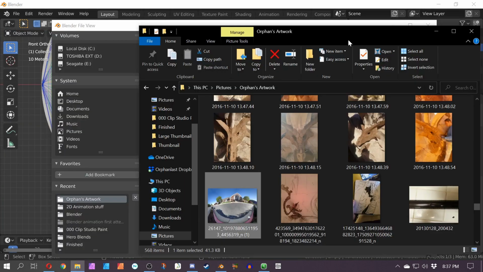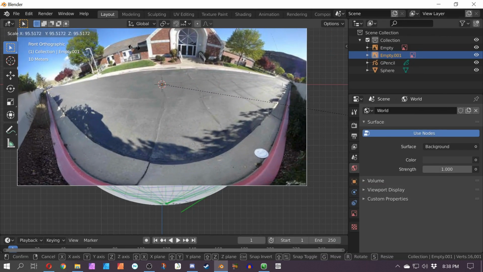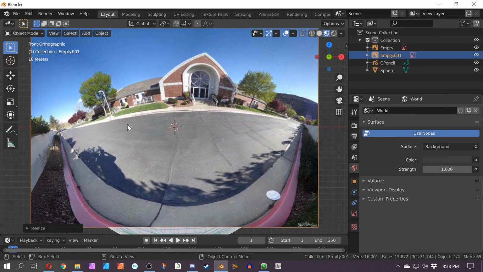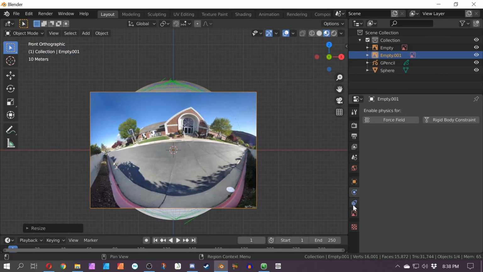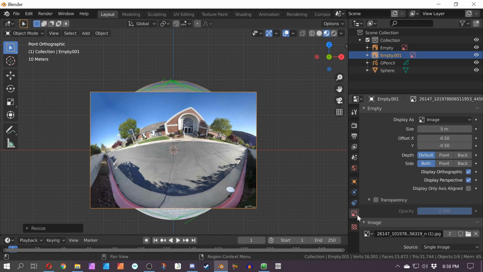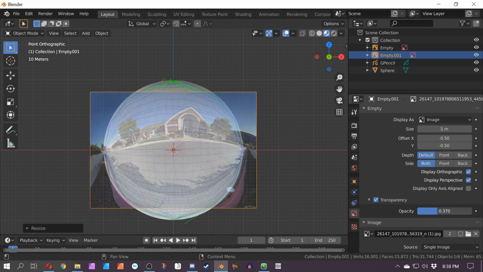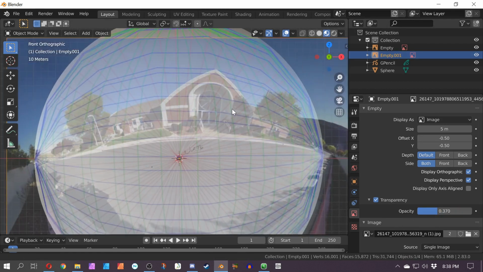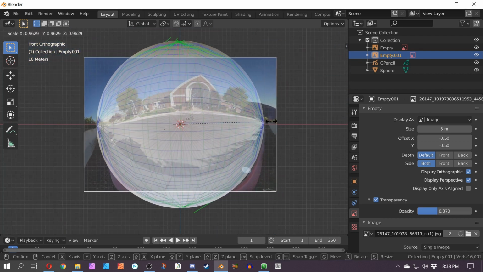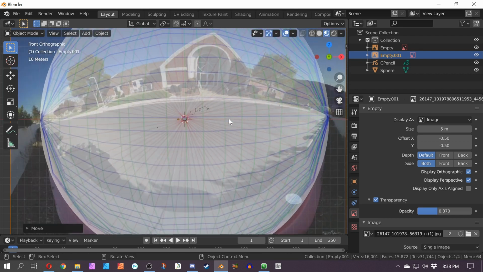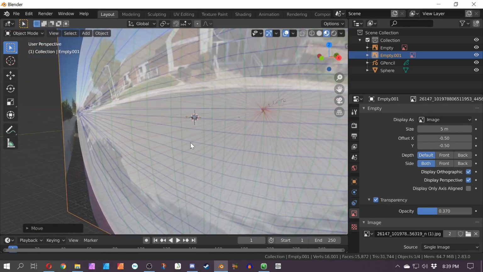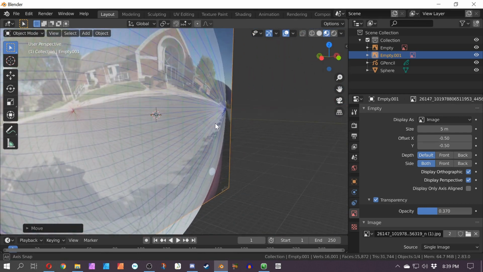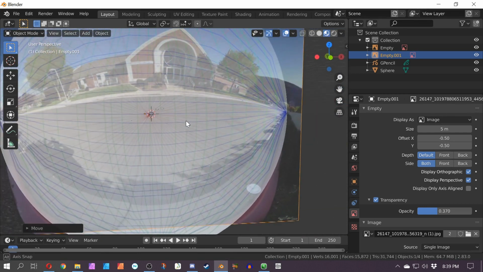Ultimately this picture is actually wider than 180 degrees, except for on the bottom. That's the only difference. Let me see if I can lower the opacity of this. Object data properties, transparency, there we go. So opacity, we're able to lower it. That's cool. Now I'm going to scale this down just a touch, grab it and move it into position. The sidewalk literally went all the way from my left shoulder to my right shoulder. Hopefully this makes sense.